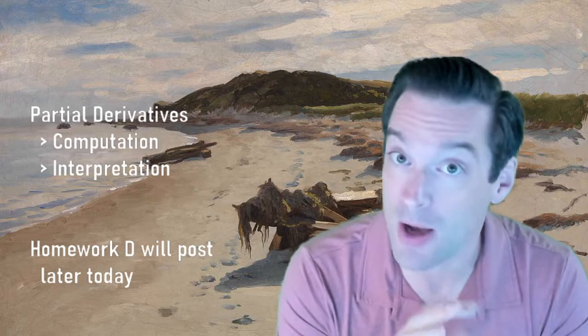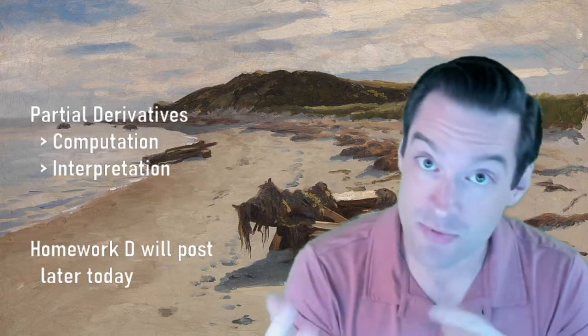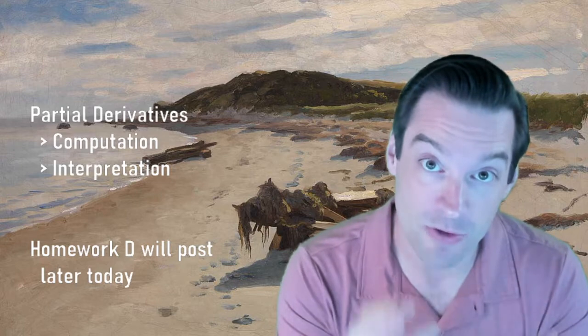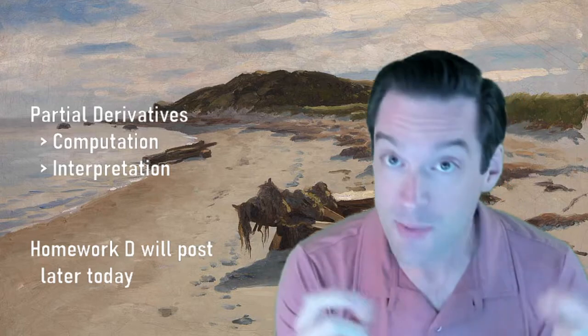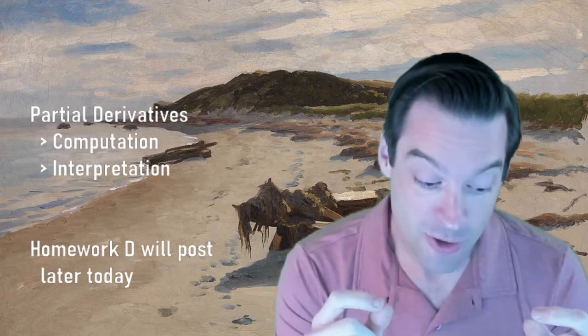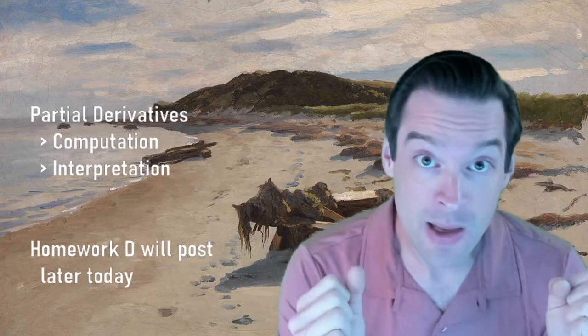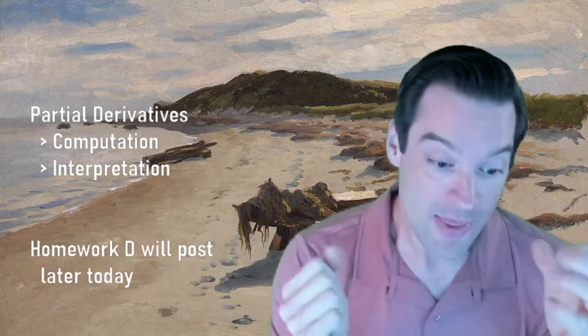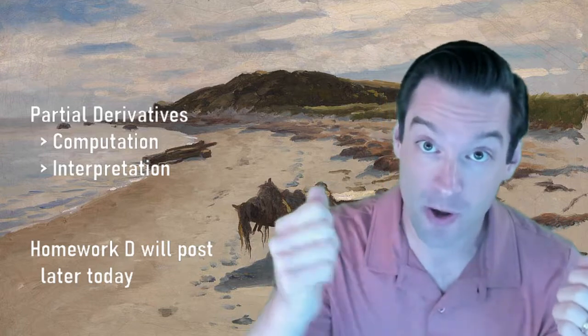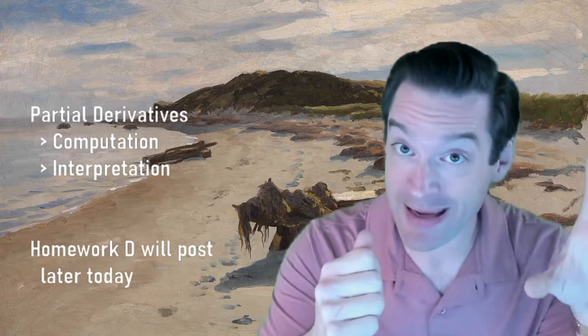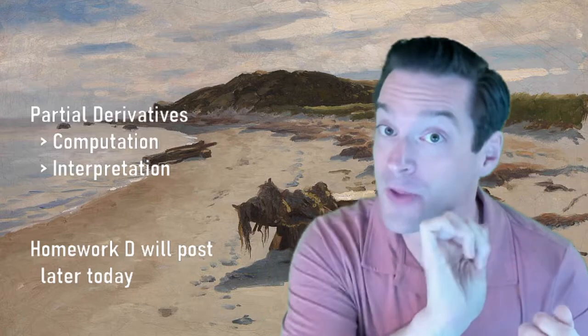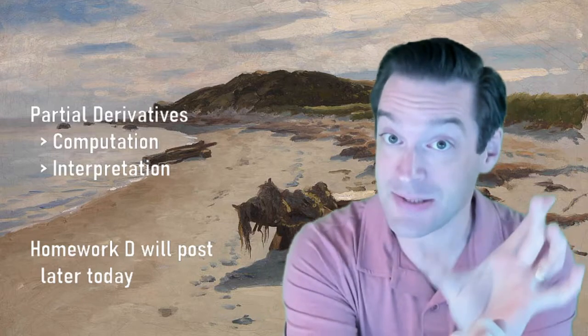So today is all about partial derivatives, which are derivatives that we can take of a function of several variables where the input variables are changing one at a time. So if my function depends on both x and y, when I take a partial derivative, that partial derivative is going to be a derivative where only x is allowed to change and y cannot change. Or vice versa, where only y is going to be allowed to change and x doesn't change.